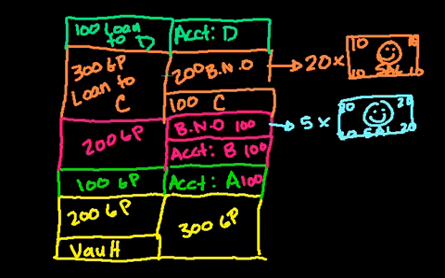It looks like I'm making money out of nowhere. I'm just increasing both the left and the right hand side of the balance sheet for every new loan I make. And if you think about it, this was actually not that different when we issued the gold. It's just that we had to wait for the gold to come back to the bank. This is essentially a way of keeping the gold here, and we just use these checking accounts and these banknotes as a way of transacting instead of the gold itself.